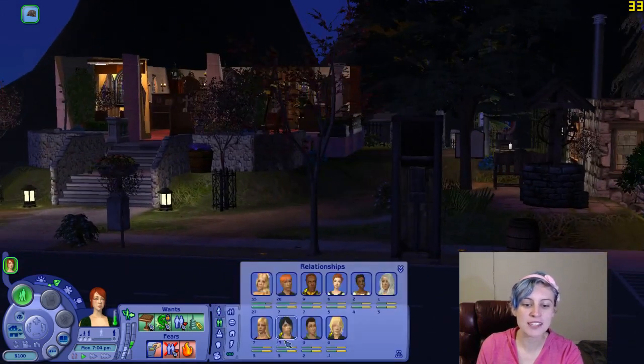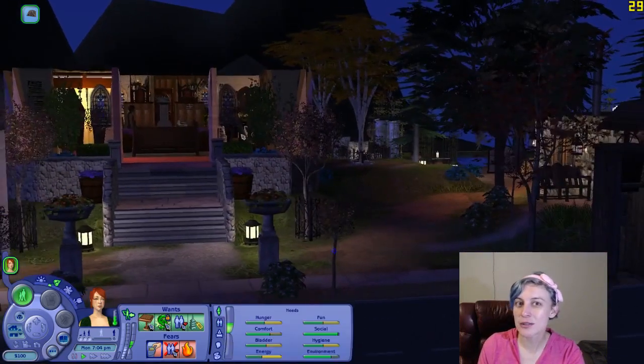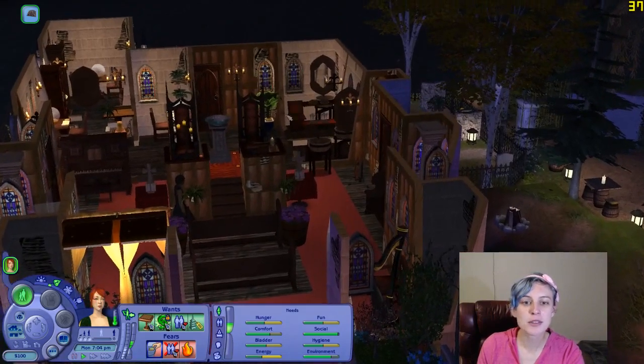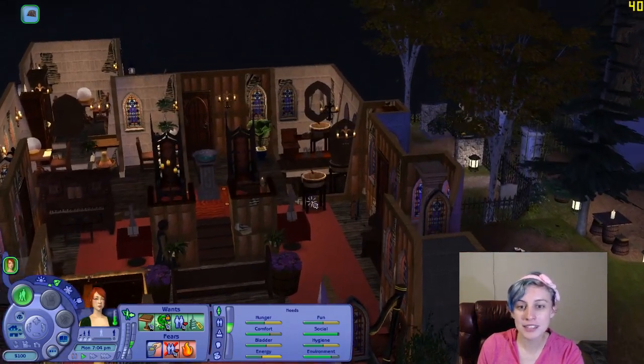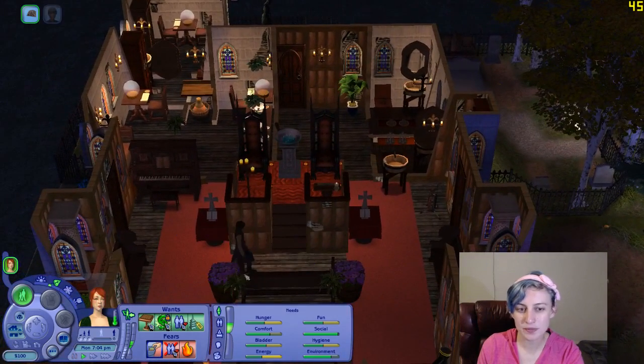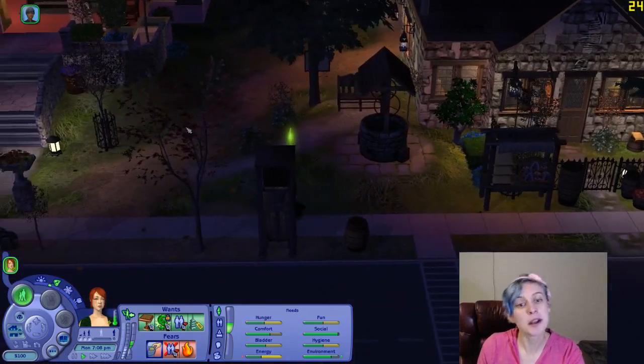Of course, Bryce is taken, so he's not an option. The royal treasure isn't an option. And Gable already has a thing starting with Sully Beesbury, so unless something crazy happens between the two of them, I don't expect there to be anything between those two either. But you never know, because it's the Sims, and sometimes they have a mind of their own.